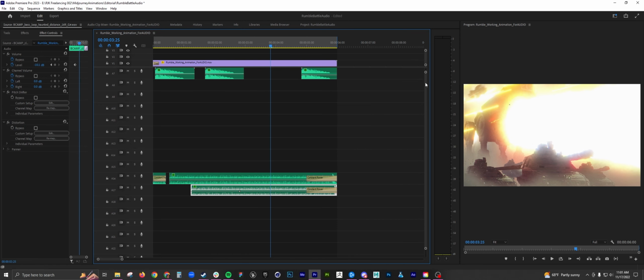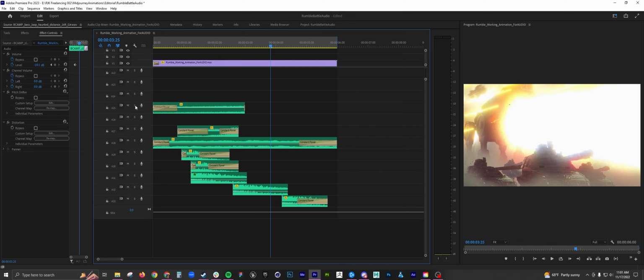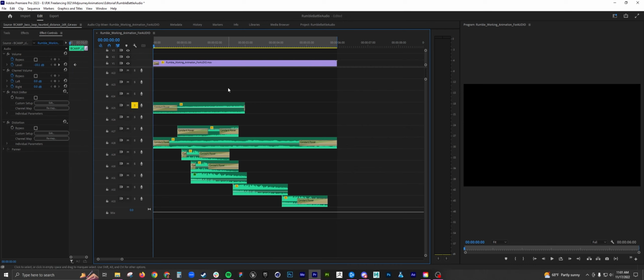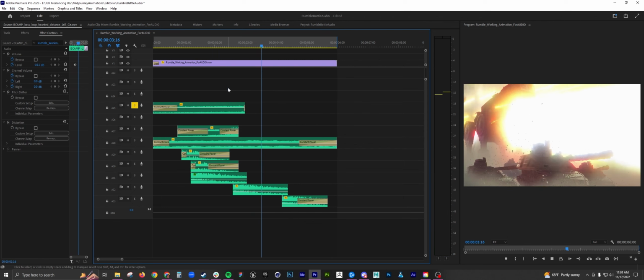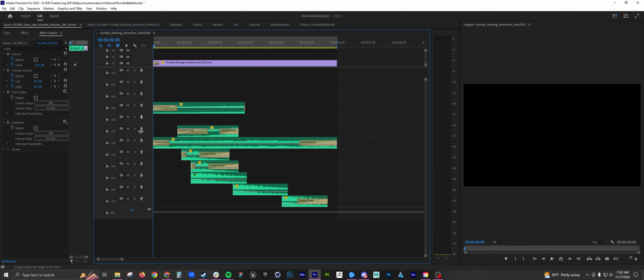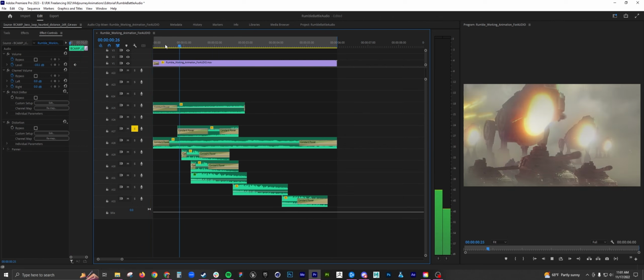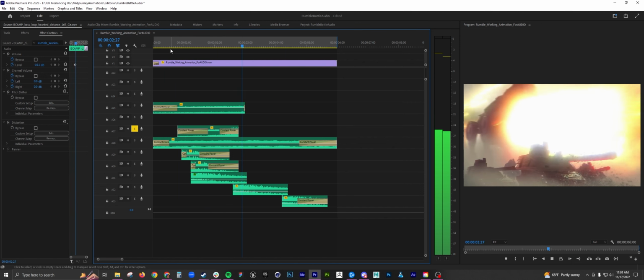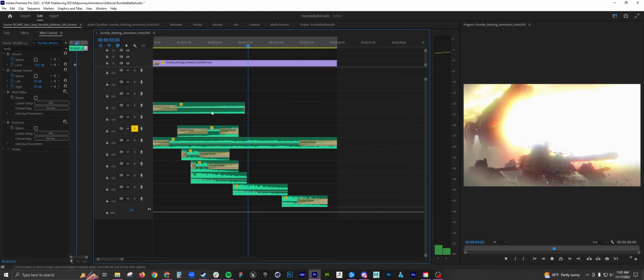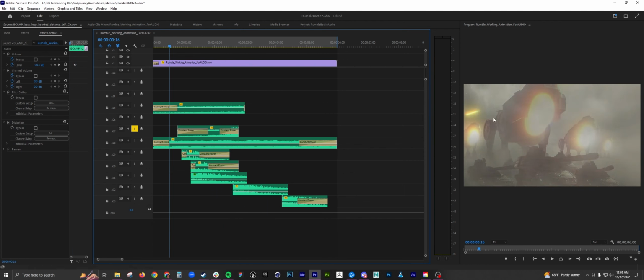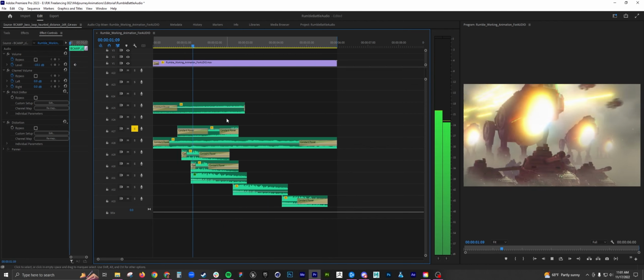There's a lot of spaces open because I did have a lot of other effects that I ended up just deleting. So that's just wind. It's kind of another lead-in to the main blast.